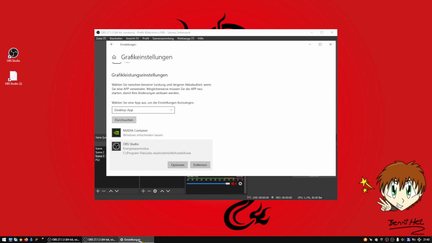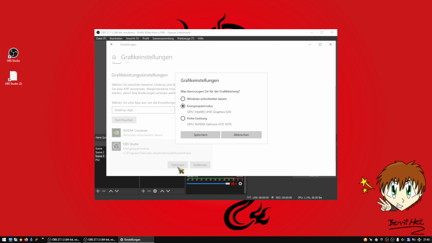Yeah, then I need to go again in the option and need to choose another one. So I choose again Windows default choice, because if I choose that, then I can record games. If I choose the other one, I can record the screen. It is a bit stupid, but in my case it is like that.